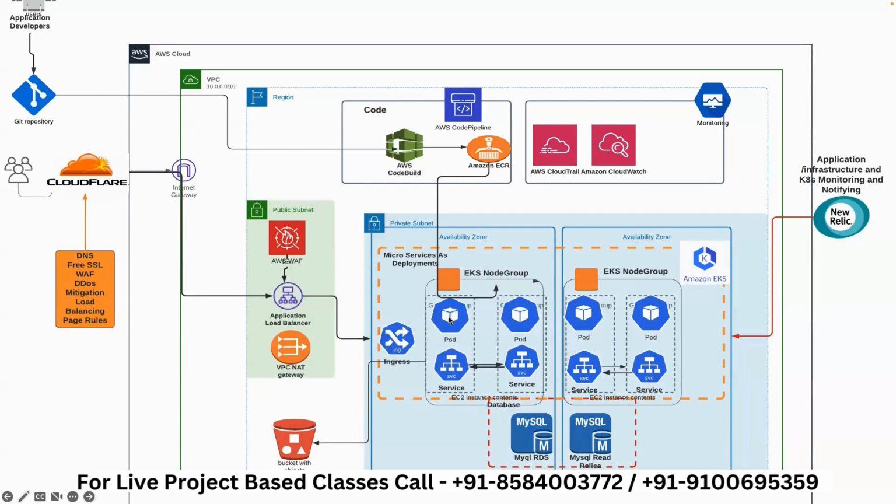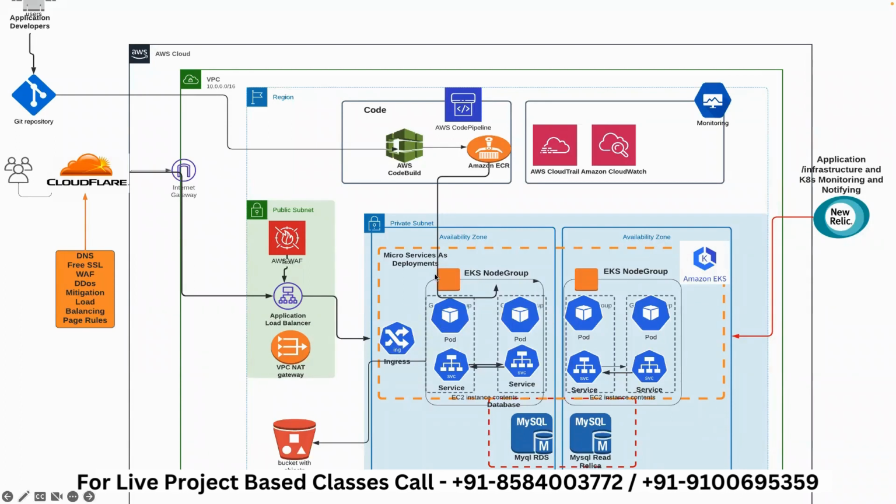Okay, the applications, these blue box applications, need to be monitored. My database needs to be monitored. So all these things need to be monitored. When I say monitored, if this application is using 90% of CPU, I need to know that, because if some application is using 90% of the CPU or 90% of the memory, then there is something wrong. There could be a lot of traffic, or there could be some rogue zombie process. So I need to know that as a DevOps engineer or as a cloud administrator.